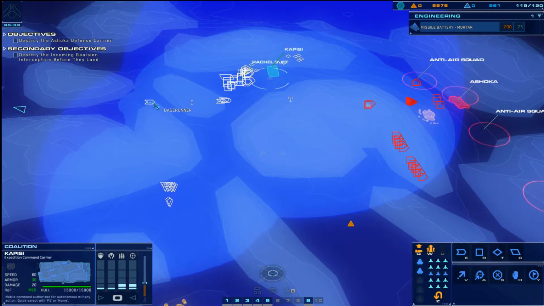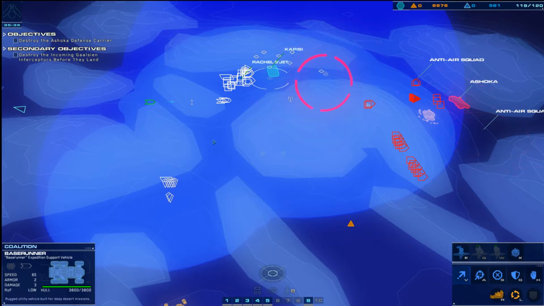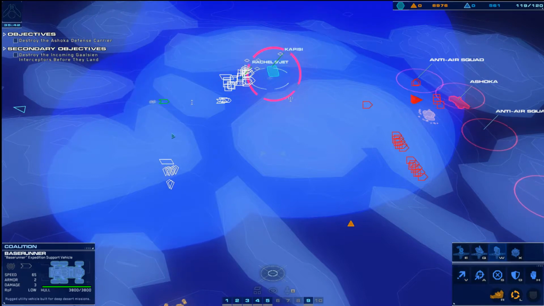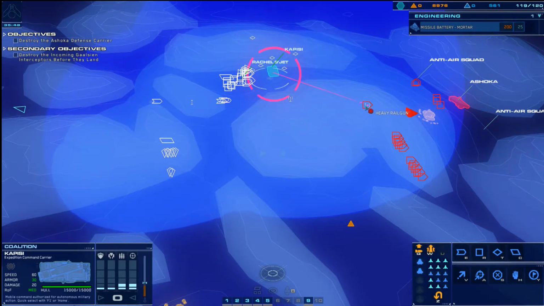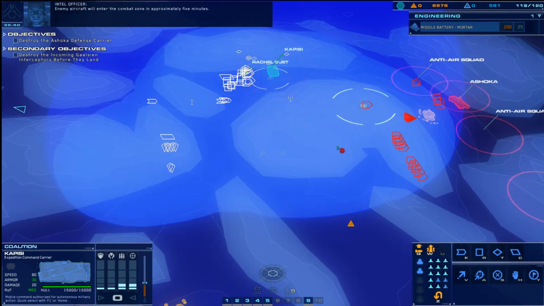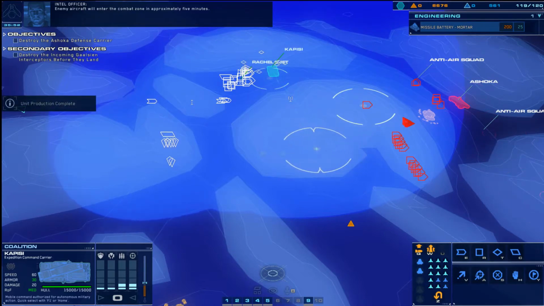Once we've got this set up, and it looks like we've got ourselves well defended. Wait a minute. You were supposed to set up an anti-air turret over there. We need a turret. What are you doing? Three anti-air turrets should be enough. Enemy aircraft will enter the combat zone in approximately 5 minutes.